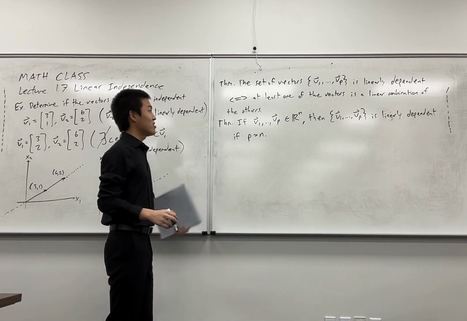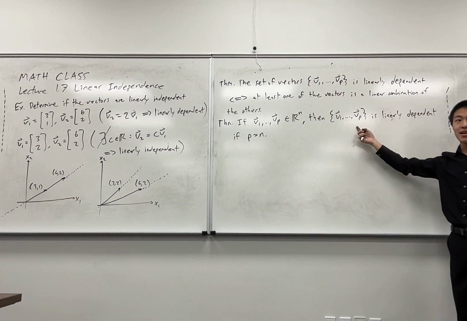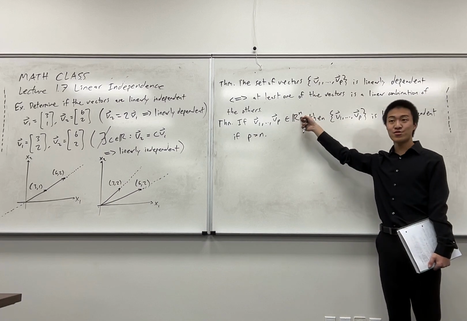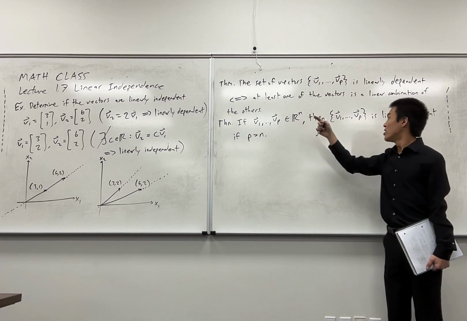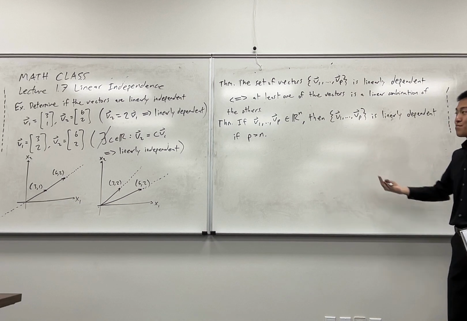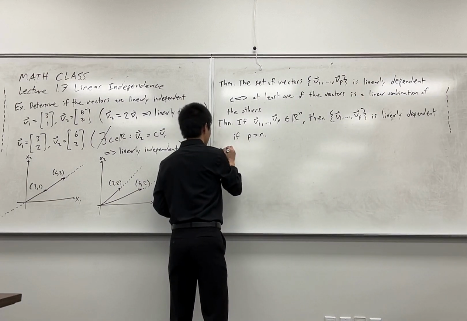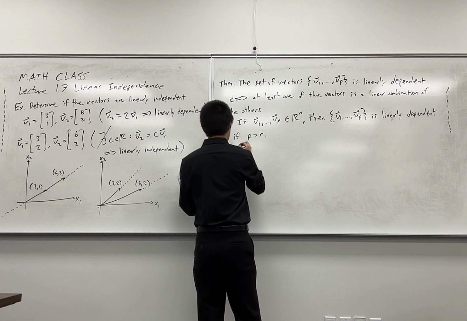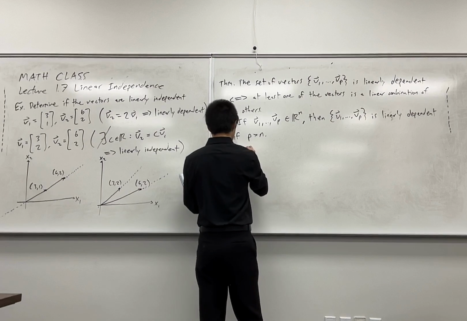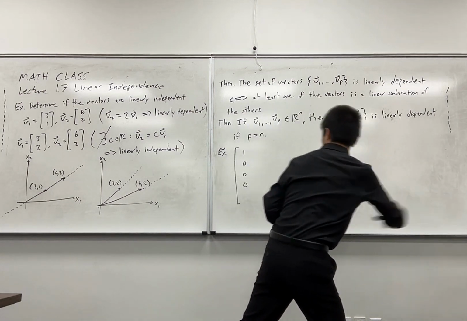What does that really mean? That's saying if the number of vectors in my collection exceeds the number of entries that are actually in each vector, you're automatically going to have them be linearly dependent. Now, if you only look at this, that might not be the most obvious thing in the world. So here's an example of what this is generalizing. It's generalizing this pattern. Or say it had something like (1, 0, 0, 0). I don't want to make it too big.